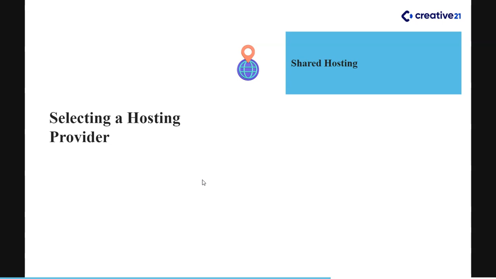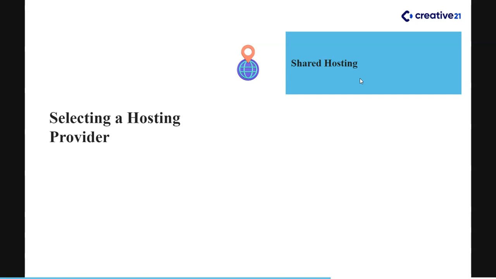So moving forward, selecting your hosting provider. Remember, earlier in this lesson I spoke about the idea of buying land, where you can buy a bigger space of land or a small piece of land that you share with others. That leads us to what is known as shared hosting. Shared hosting is whereby a company has bought a big piece of land, which is a big server that can accommodate a lot of websites.